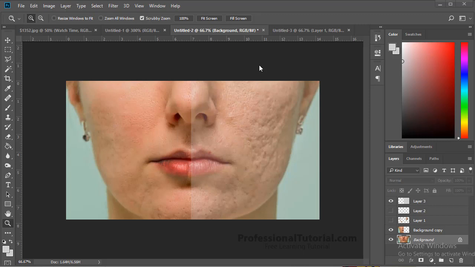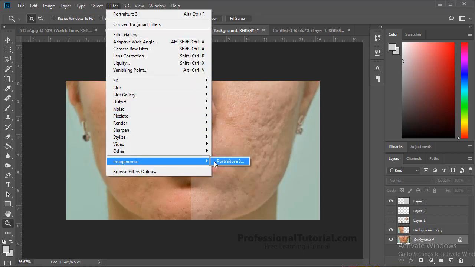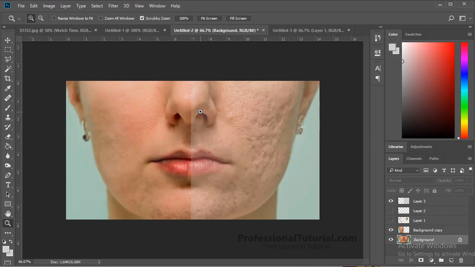But the specialty of this tutorial is that we are going to use one plugin. That plugin is called Portraiture, and in previous videos I have also shown you how to smoothen the skin by the default method which we were using in Adobe Photoshop, and I will also link that video in the description.